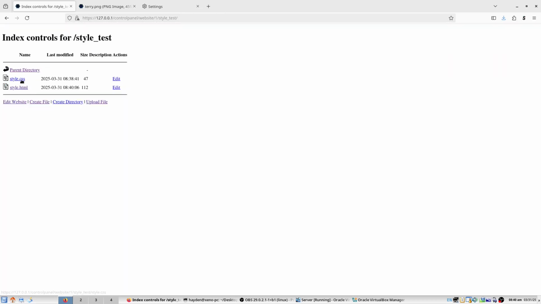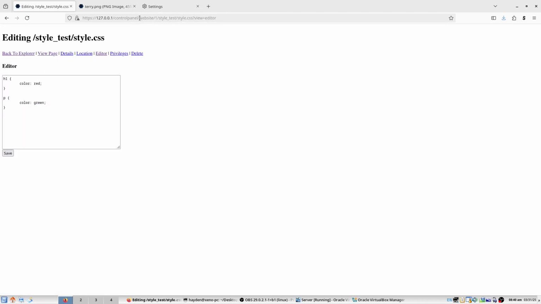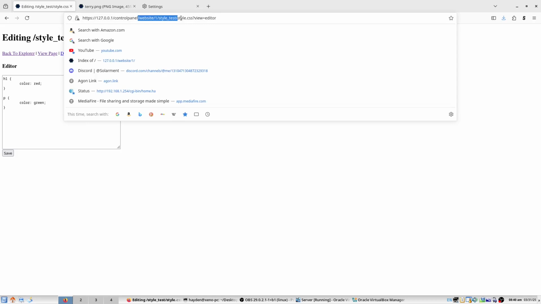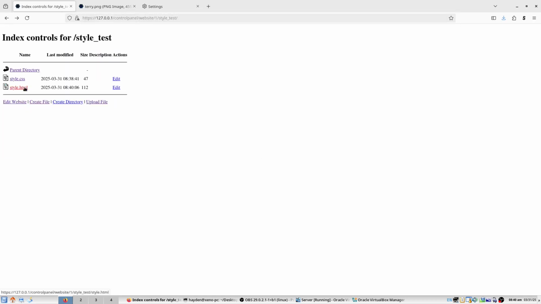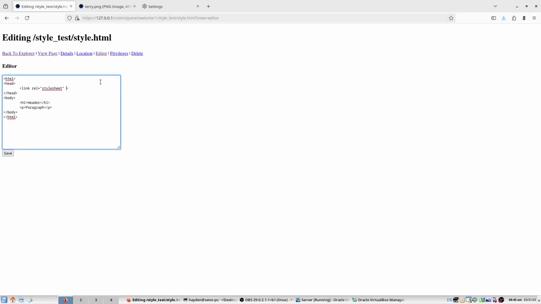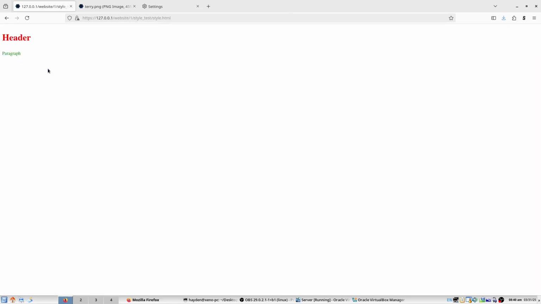And then what is it called? Okay, it's style, website 1 CSS. So then we're going to put href, and there we go. So now let's try this out. And look at that, it's red and green like Christmas.